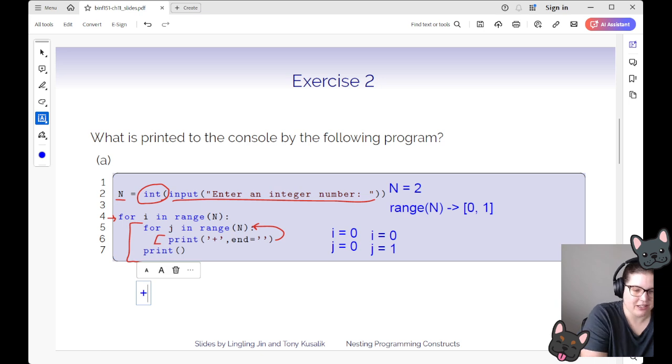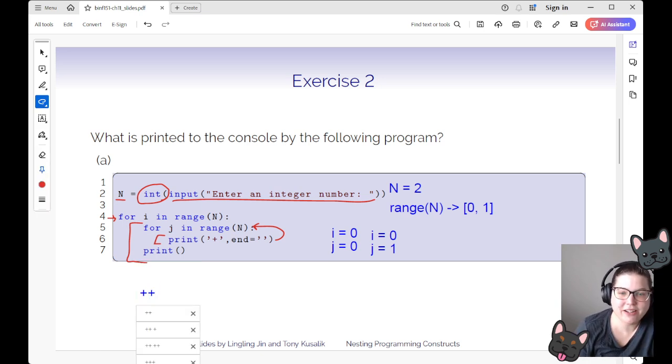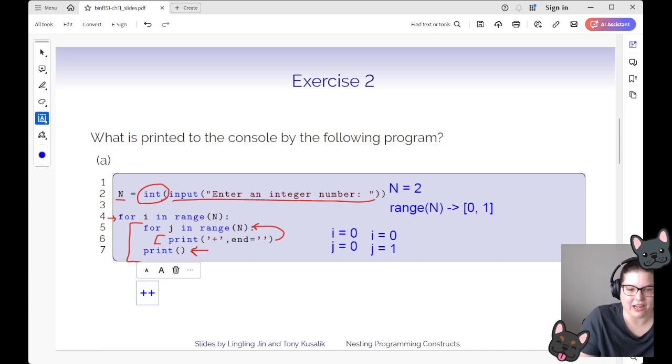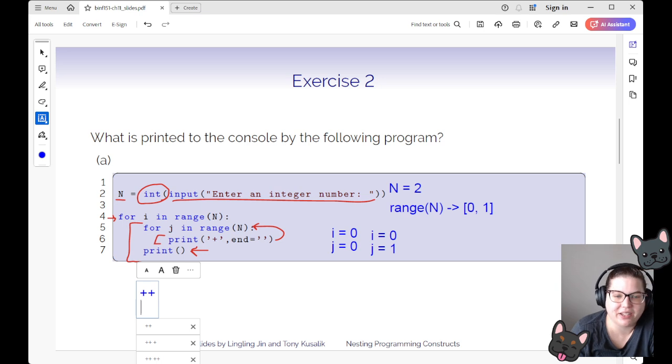and then another plus will get printed onto the console. Now, since we are done with that for loop, we move to the next statement within that block of the outer for loop, because that still needs to finish before we restart the outer for loop. And all that's effectively doing is printing out an enter. So that's just saying, okay, start a new line. So that's just hitting that enter key effectively.